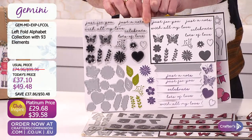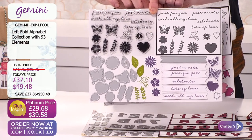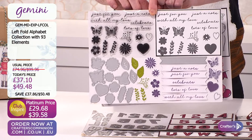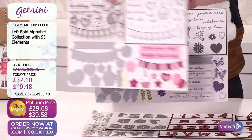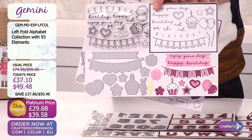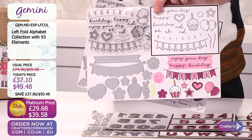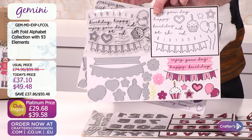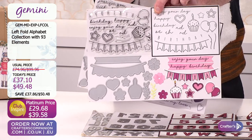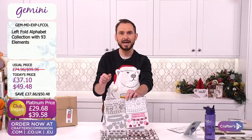Now, you've got your stamps and you've also got your sentiments. You've got a banner die for your sentiments and you've got a die for all your embellishments as well, the flowers, butterflies, hearts. And then on the additional one, you've got some cupcakes, you've got some stars, you've got some balloons, hearts. You've got a banner that works with the birthday sentiment stamp and a few additional sentiments as well, such as enjoy your day. And you've got the banner die as well.